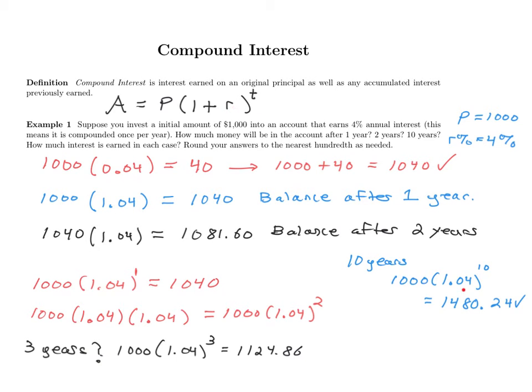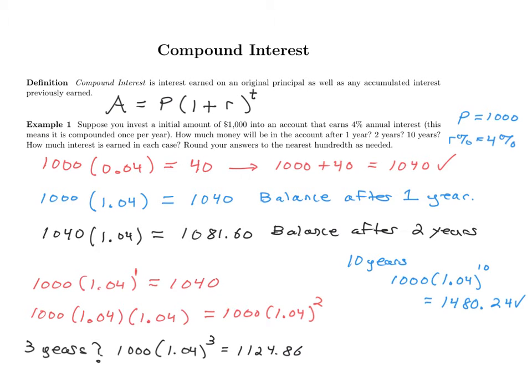So looking down here, r was equal to 0.04. If you add 1 to it, you get 1.04. The principal was 1,000, so you can put 1,000 right here. The amount of time in years, in this case, was 10, so we put 10 in place of t. We can now use this formula for if you're compounding some annual interest rate once per year, you can determine the balance of any account.